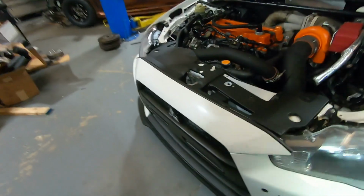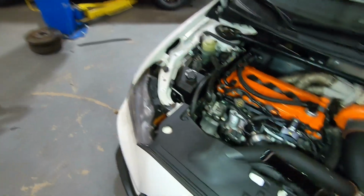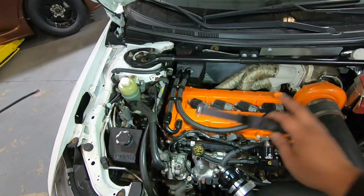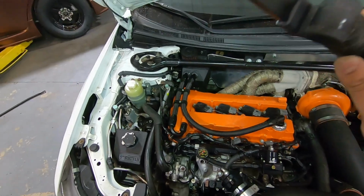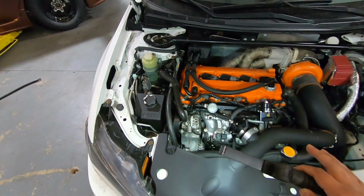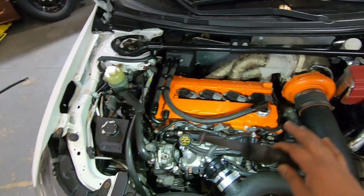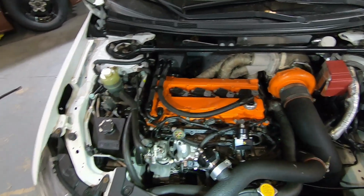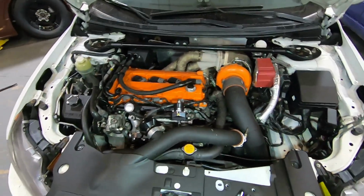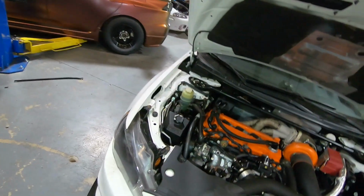But in between, he did upgrade the head because that's the only thing that wasn't done by us. So we took the head off. We did the street strip, which is basically Kelford C-cams, springs and retainers, no porting. And now he's back. We're going to tune on flex fuel and see what we can get.